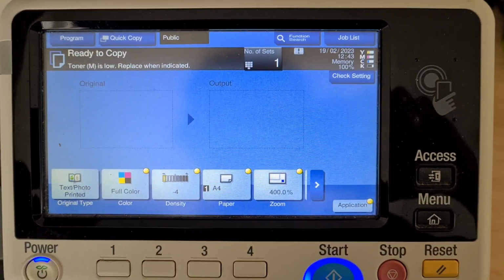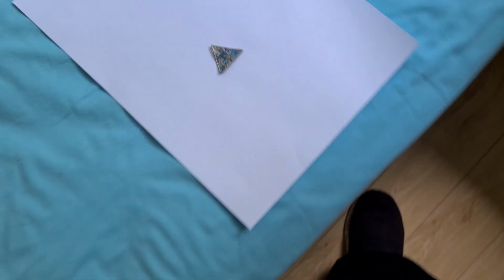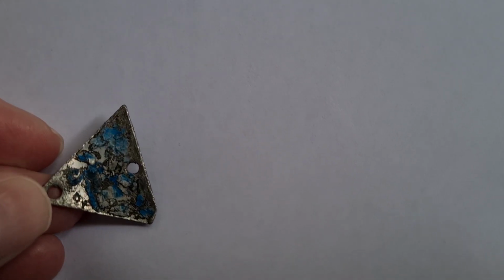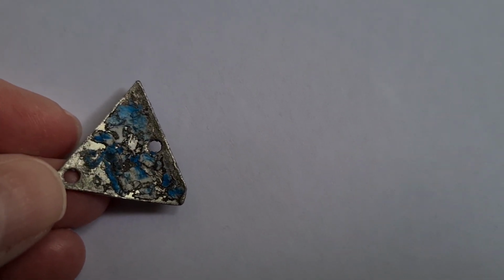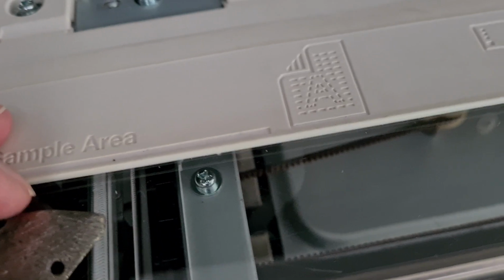Okay, let's see what we have here. Some triangular piece of metal, with something on it. I don't know if that's enamel or paper or something like that. It's a curious piece. I've never seen anything quite like it. We're going to make it into something interesting. We're going to put it near this corner, not quite into it.